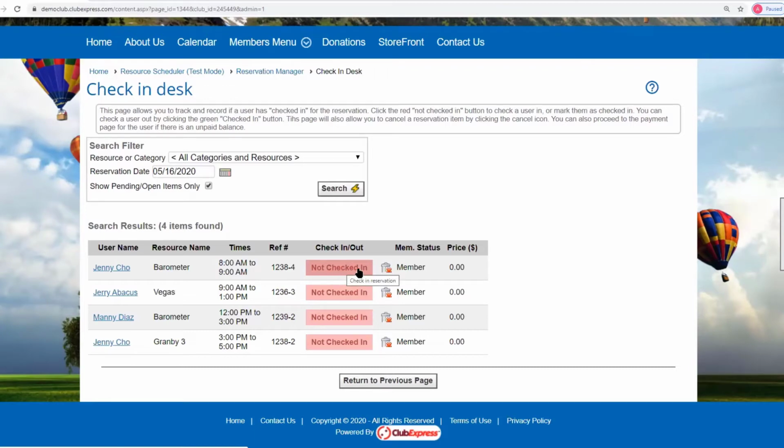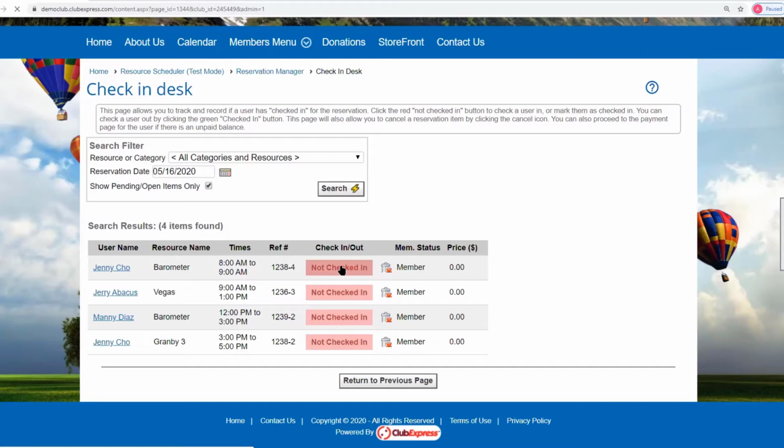And so when somebody comes to pick up an item, you might want to just flag that, yes, it's been picked up. Or they rented a balloon, or they checked into their hotel room. And the way you do this is just by clicking your mouse over where it's not checked in. And you'll notice that we're saying show the pending open items only.